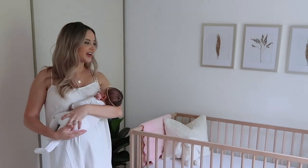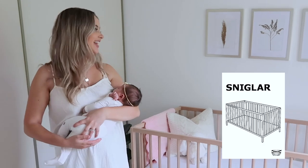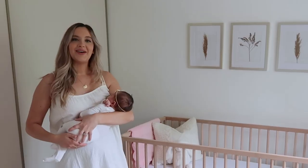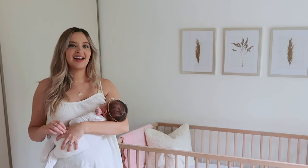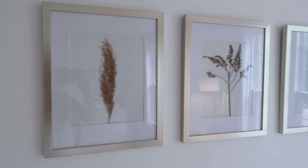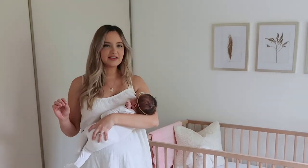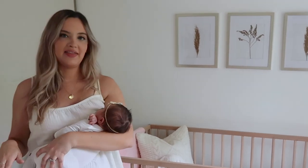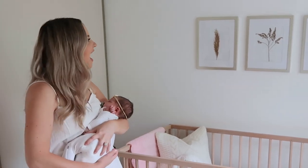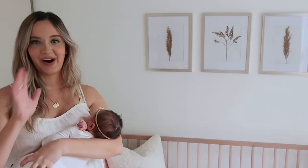Over here is Vivian's crib — this is just the basic crib from Ikea, around $99, the most economical option. We're really happy with it because it matches the boho design of the nursery. Above the crib for decor, I've got three frames — three for $30 at HomeSense — in a nice silvery gold that complements the room. Inside each frame I DIY'd the artwork: pampas grass from our cottage in Ontario and from a park by our house. Literally $30 for all the artwork above her crib.